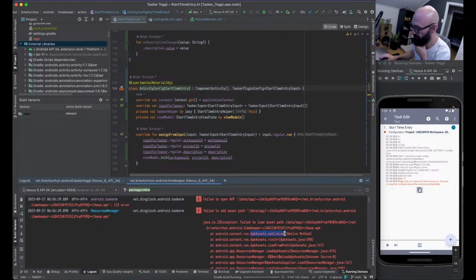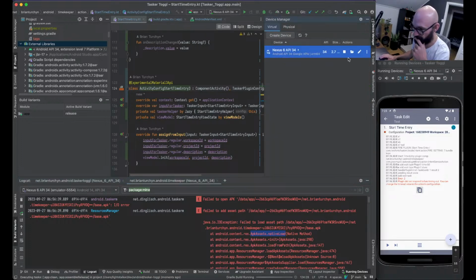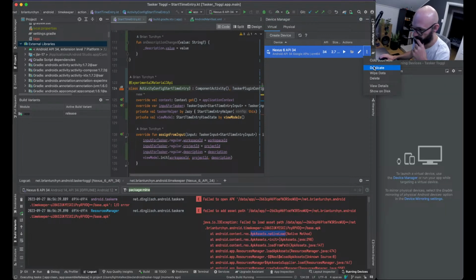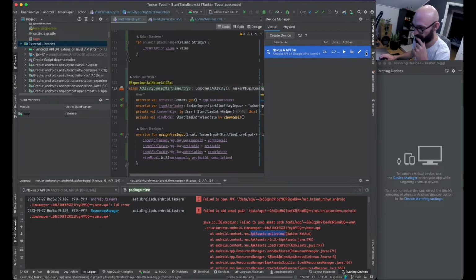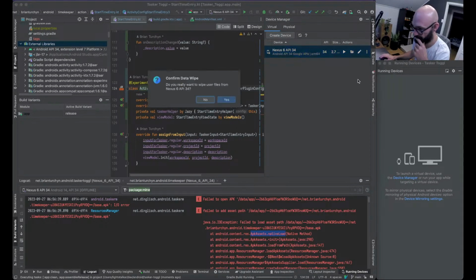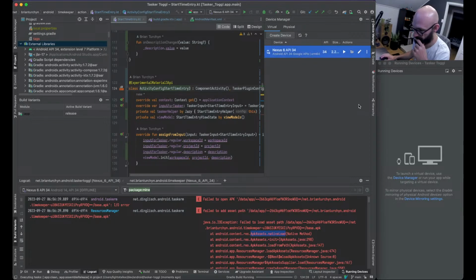Or it could be a problem with the emulator itself. Let's wipe it. Try that.